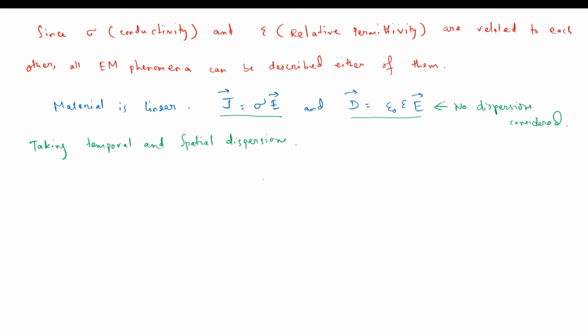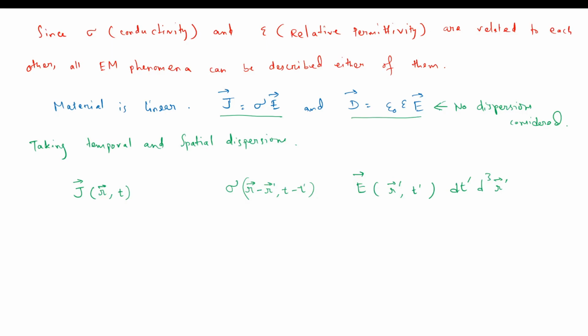But it can also happen that the electric field at, let's say, position r prime and time t prime creates a response, the internal current density, at some different position r, where r is different from r prime, and time t, where t is different from t prime. The response of the material to this electric field is given by the response function, the conductivity, and that conductivity now depends on the difference between these position vectors and the time difference between them. So this is an impulse response function. And we integrate over all the electric field points, over all the time and all the r, so that you get the net response.